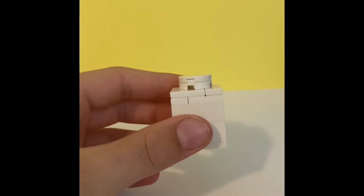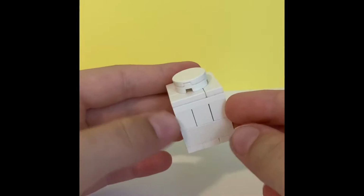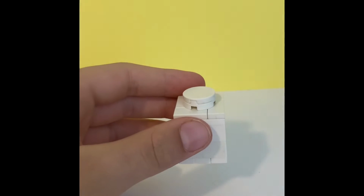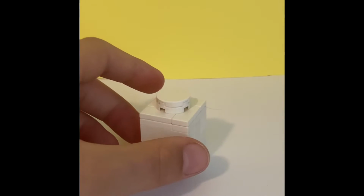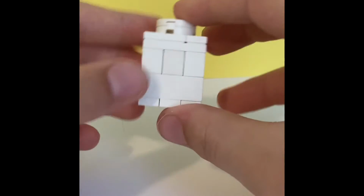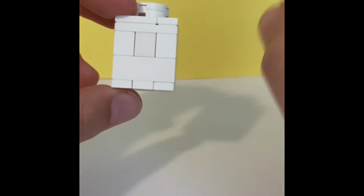Hey guys, today I'm going to be showing you how to build this big Lego brick. It's a 1x1 white brick, and it's pretty cool. Here's sort of an overall view. You know, the same on either side. The only difference it has is how I alternated the brick so it's stronger.